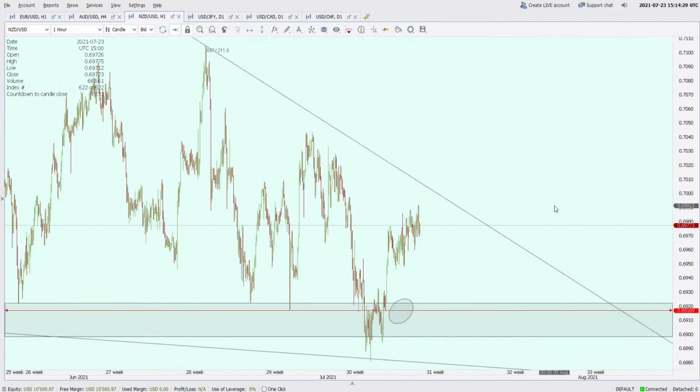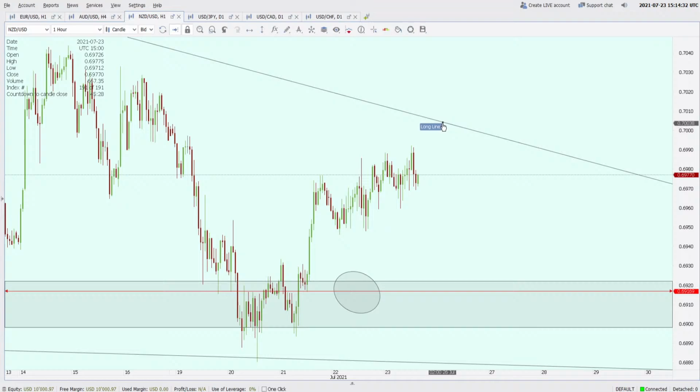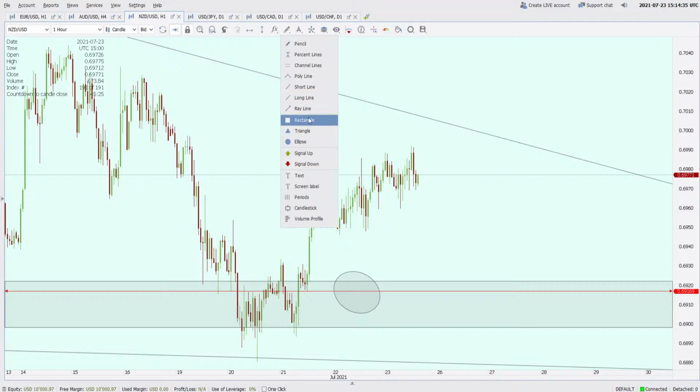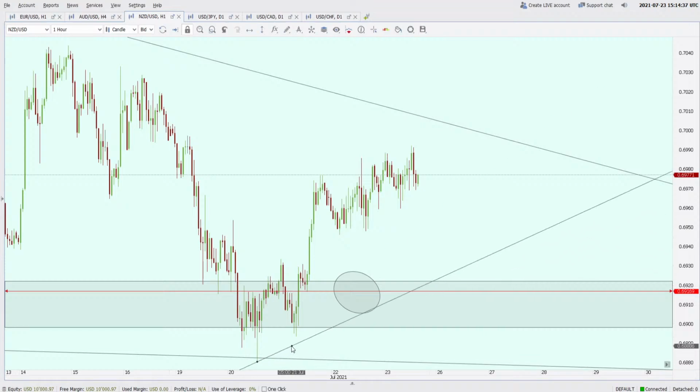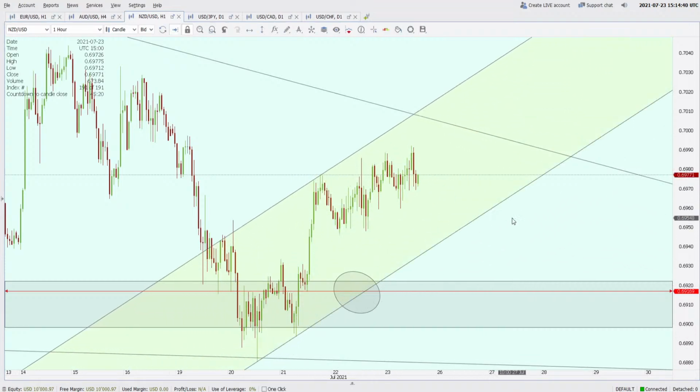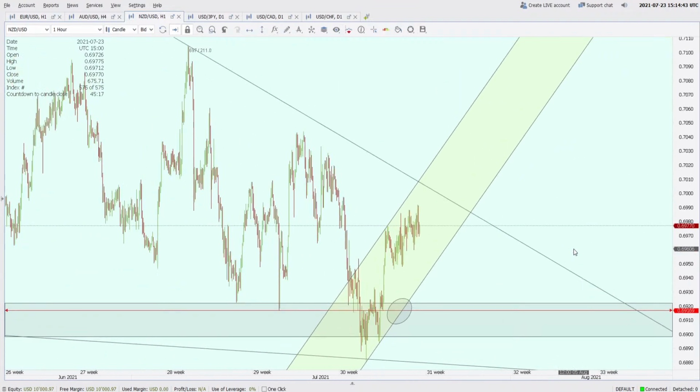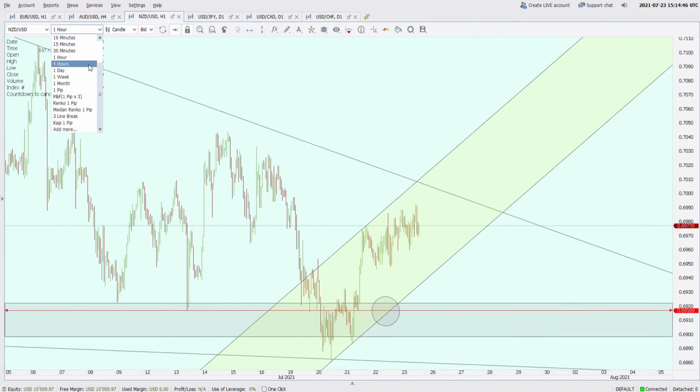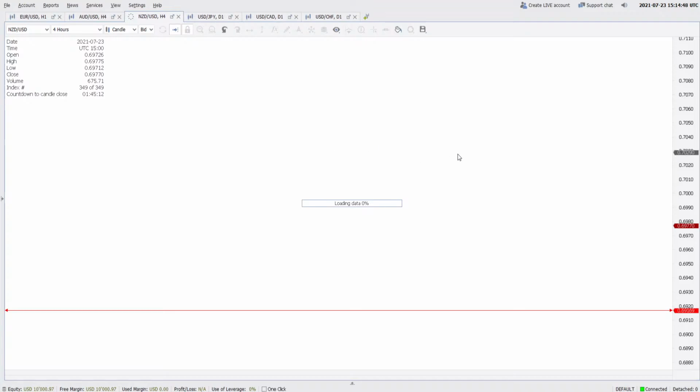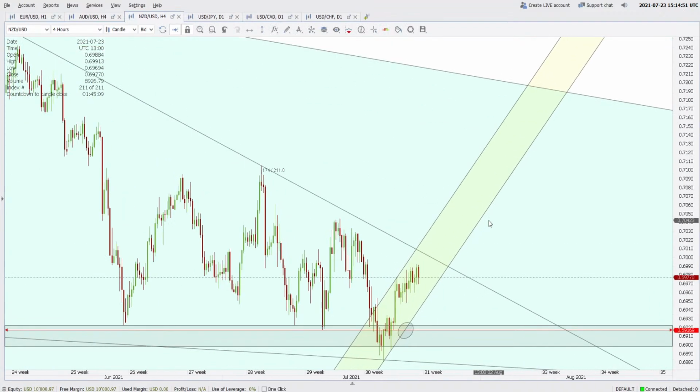On the hourly, I think the price is trying to go to this line and then feel it as a fresh resistance. I will mark the channel that it is following, and maybe we will observe this market in the coming days, because I think the New Zealand dollar is bullish. But my thinking, that is Rakesh Kumar's, does not matter in the market. It is the thinking of the broader large group of people; what they think, the market will follow. So in case the market is able to go above this falling trend line, then the next target will be this channel's resistance line, which is of importance.